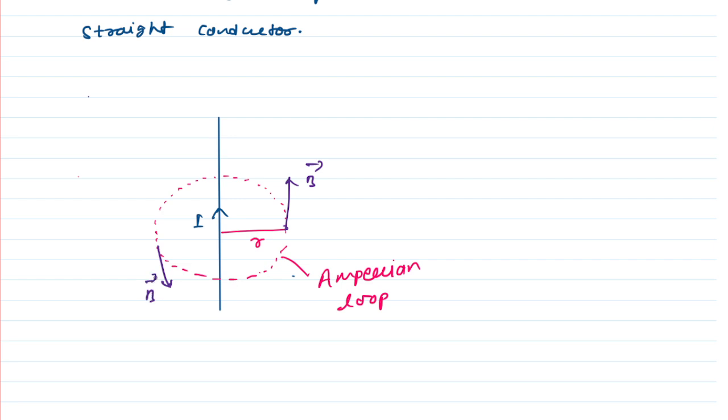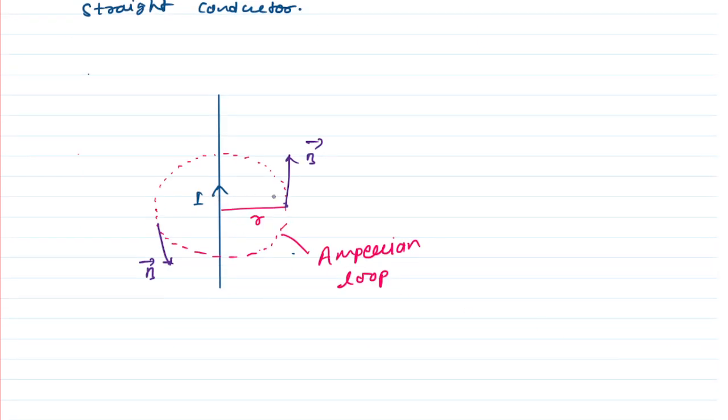This is also B vector. So direction is changing, but magnitude will remain the same. Magnitude won't change. So we can say an infinite length wire carrying current I, and surrounding this there will be a circular closed loop that is representing the magnetic field. So we are going to apply the line integral over this.